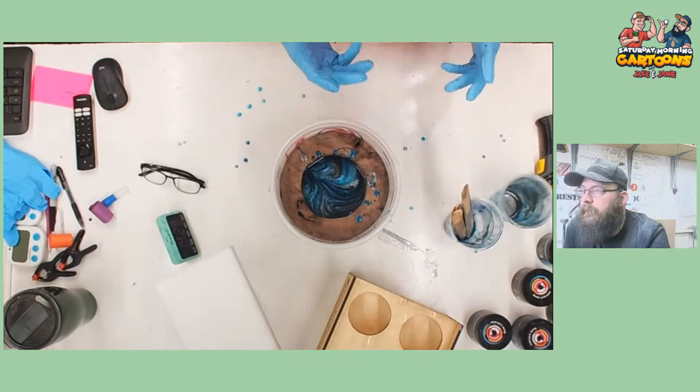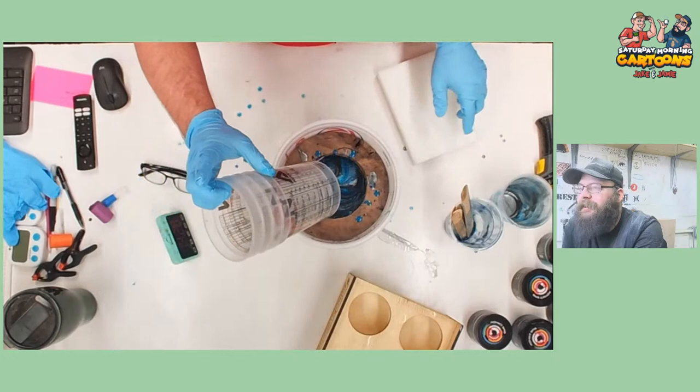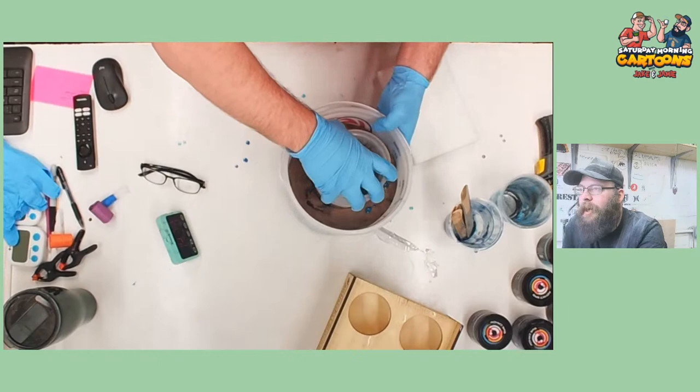Okay, so we have these cups right here. They're going to fit right in the middle of this. Tim from the Urban Forge says, that's where I get my anvils. Right.